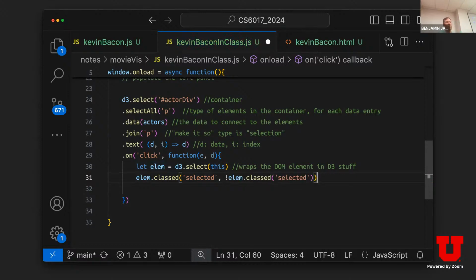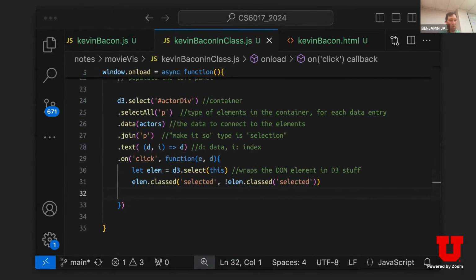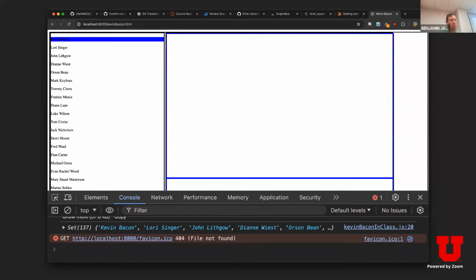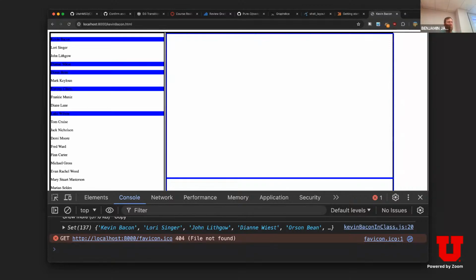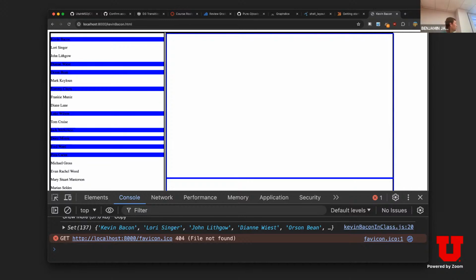This version is reading the value and this version is writing the value. And so this should add and remove the class as we click on it. So here we go. Okay.